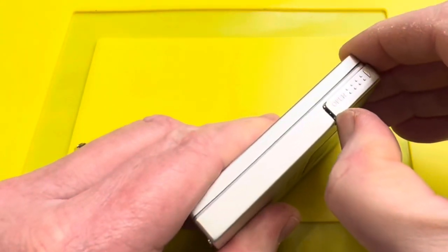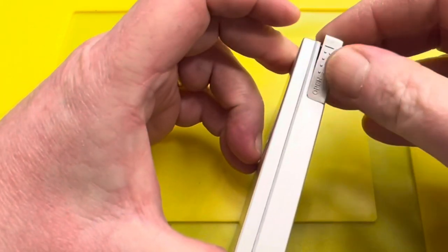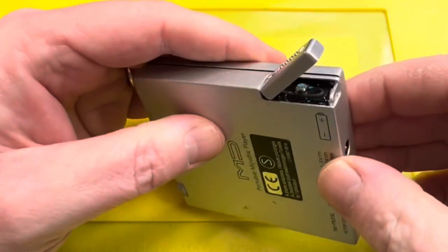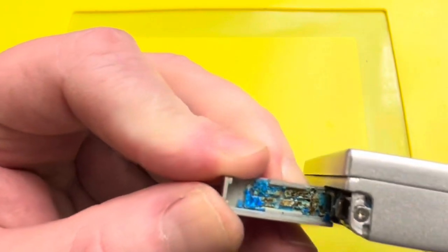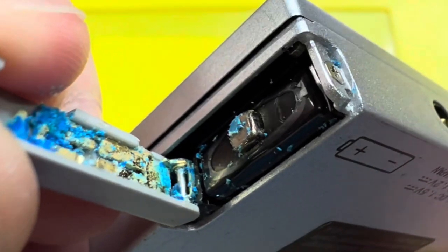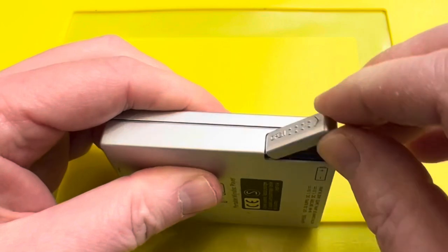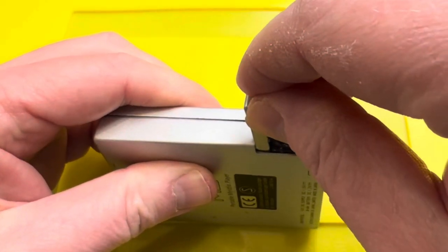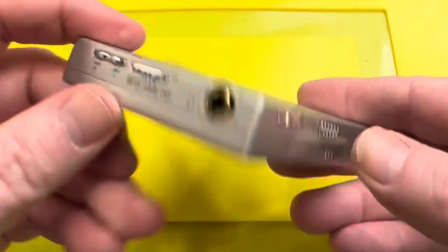Oh, hello. Oh God, I don't want to force it. Oh my God. That is not a good sign, is it? It's blue and fluffy. It's got fluffies and blue on it. Ugh. I can't even get that up properly.